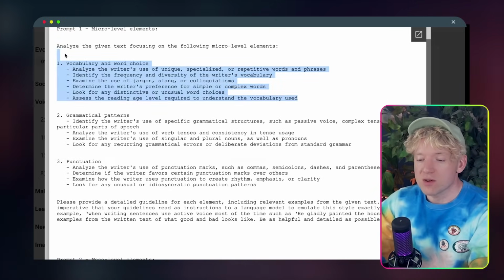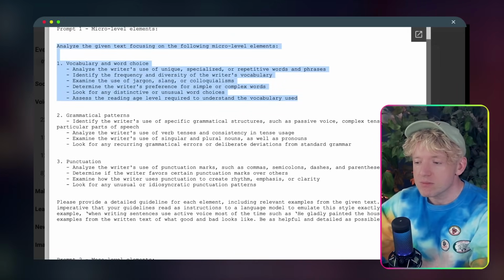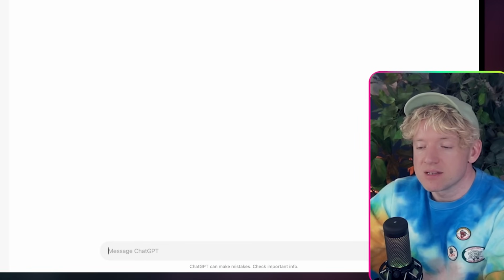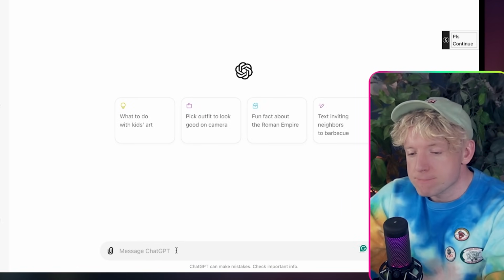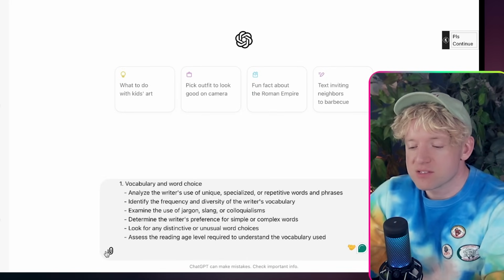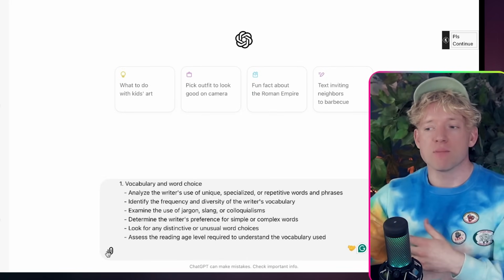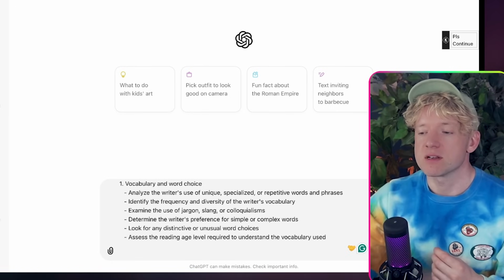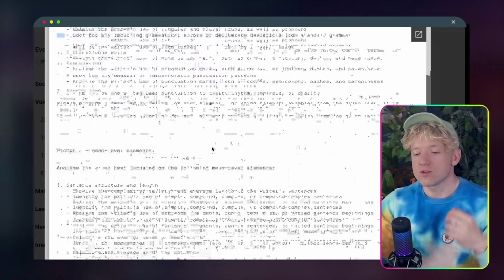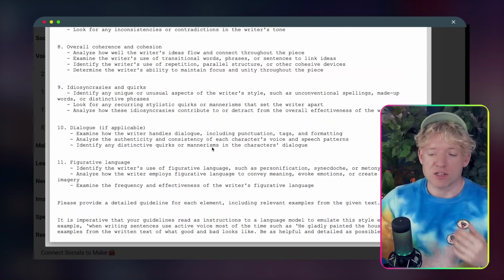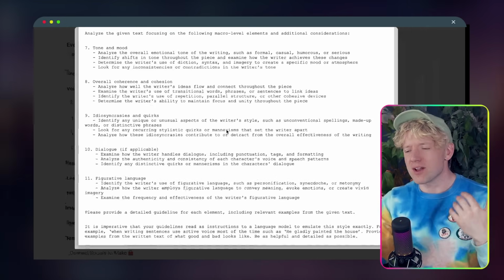So for example, what would that look like? Well, I would copy it. I would go over to, let's say for example, ChatGPT as a for instance, and I'd post it in, and then all I would do is attach the file, and it would give you an output. Put it in a document, and then just rinse and repeat that process until you've covered everything, until you've done 2, 3, 4, 5, 6, 7, 8, 9, 10, 11, 12, 11, excuse me. Okay, I'm adding bonus ones that aren't even there.